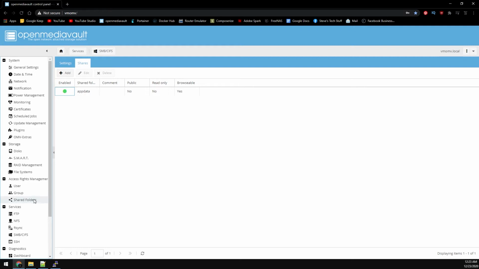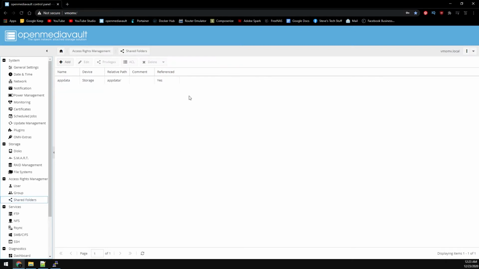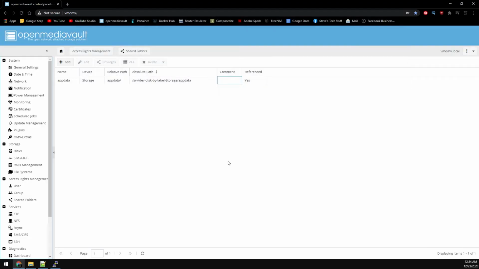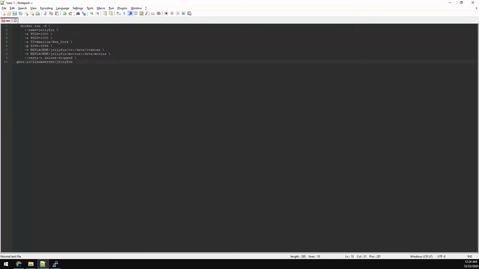And then it's back under shared folders. We're just going to add a new column. So if you mouse over beside any of these current columns and push this little down arrow, go to columns and then absolute path. And then here's the absolute path of our directories. The easiest way to copy this is to hit Control P like you're going to print the page. And then we can just copy it. Control C, cancel this. Let's switch back over to our notepad, and where it says replace me is the portion that we need replaced. And it should look like this.